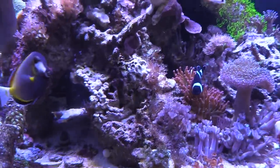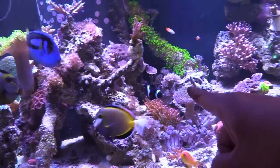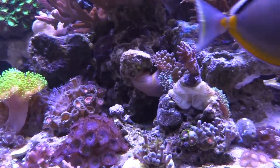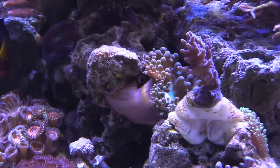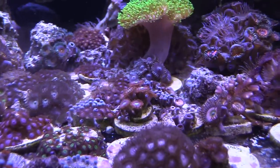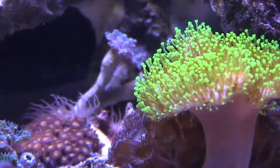Clove polyps all over the place — I really need to get in this tank and start fragging things up and getting rid of some of these polyps because I don't want things to be overgrown. I had a problem with my anemone; my original anemone had traveled all around the tank but now it's showcased right here. This is the first anemone I had, same one that was spawning, and it found its way here — hopefully it'll stay there. As far as feeding goes, I haven't been feeding them anything. Krill works really good if you want to feed your anemones — do not feed them silversides because it takes more energy for them to expel the skeletons.